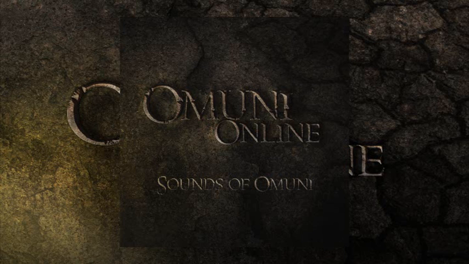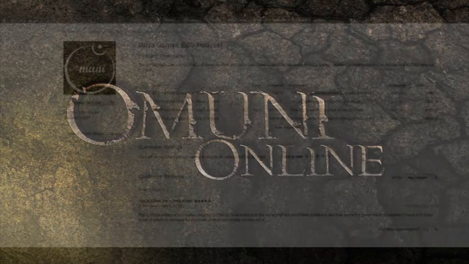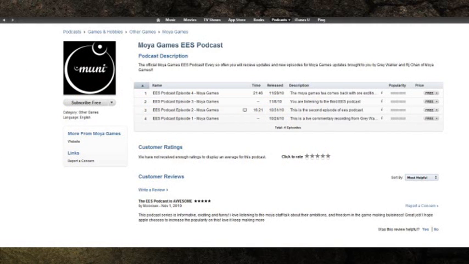It's about $60 to publish an album on iTunes, and I think an album is 24 songs, but you can pay a little bit extra to get anything else. So that's definitely going to happen. And right now, if you get on your iTunes and type in the iTunes store Omuni Online, you will find our podcast where our first 5 episodes are on there. So you can check those out, and we're going to get our new episodes up there as soon as possible. But we are on iTunes right now.